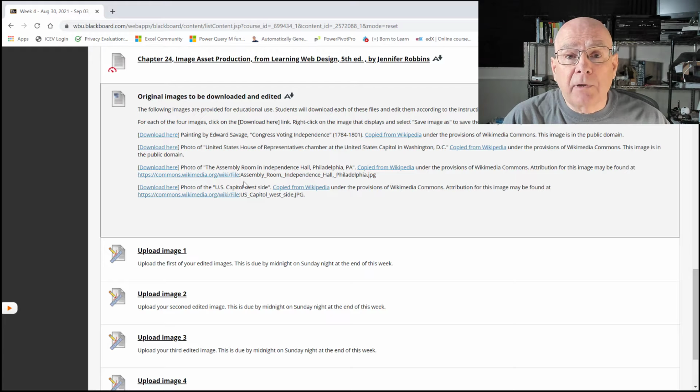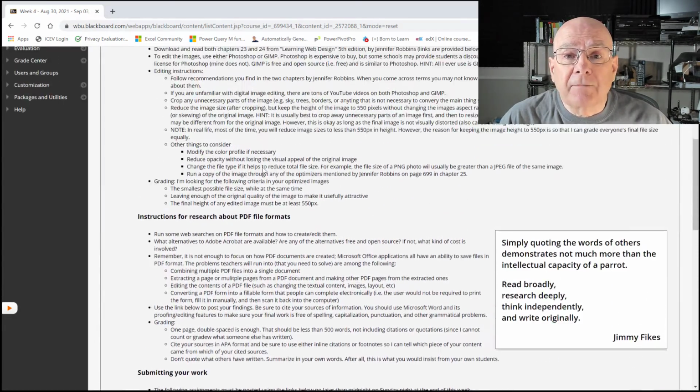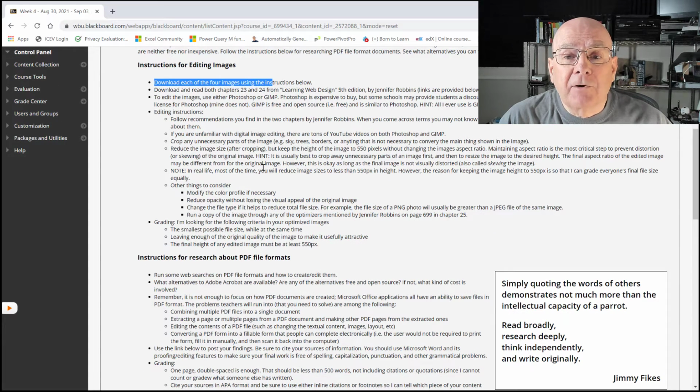Now, I don't own a license to Photoshop, and I never use Adobe if I can help it at all. And I use GIMP and always have for years. So GIMP is free, it's open source, it does just about everything that Photoshop will do, and I encourage you to take a look at that. But you see them discussed here, Photoshop and GIMP. And if you want to see how to find GIMP and install it, then just do a search for download GIMP or get GIMP, and normally that will take you to the download page for the product that you're looking for.